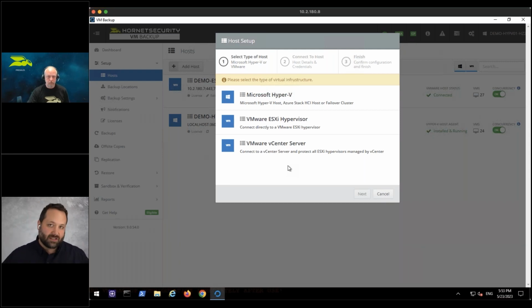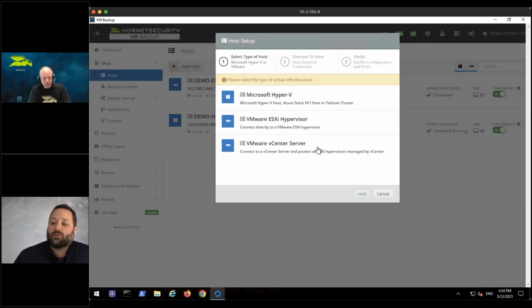Really, it's just a collection of all those technologies we've been using all these years under the hood. So Azure Stack HCI has Hyper-V, it has Storage Spaces Direct, it has all the networking enhancements. It's all packaged up nice and neat under the Azure brand. But it still lives on premises. So that's why we support Azure Stack HCI as well. I think we were the only vendor or one of the only vendors that supported Azure Stack HCI at release. I don't remember which one, so don't quote me on that.